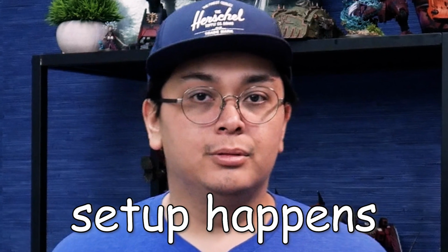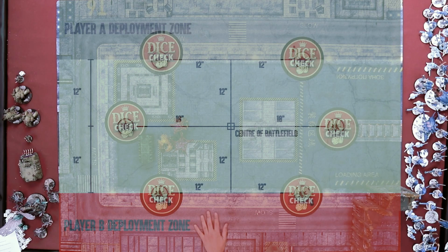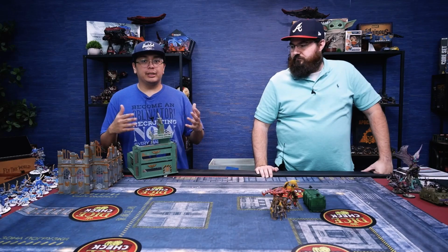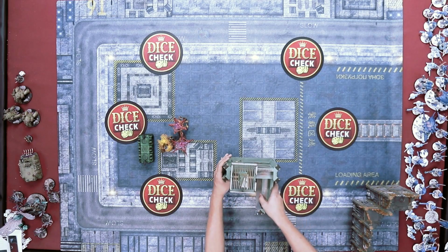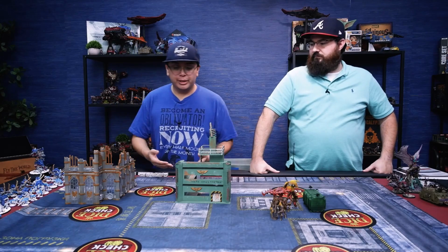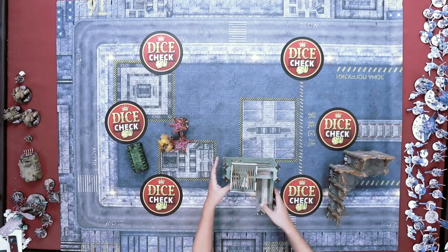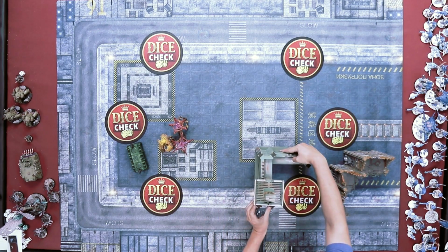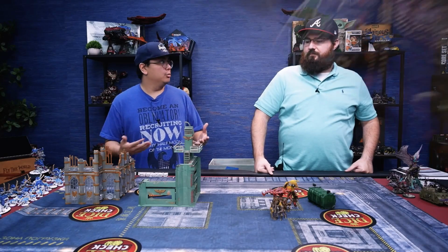So we set up the deployment and the objectives, and we did that using the Grand Tournament rulebook. Now we can start putting down our terrain. Now, in 9th edition, terrain is very important. Every single terrain has different rules now. You have your ruins, you have your crates, you have your forests. But basically, you can use whatever you want, really, as long as you and your opponent both agree on the rules for the terrain. You would just place these across the board in whichever way you feel would give the most thematic feel to your gameplay.